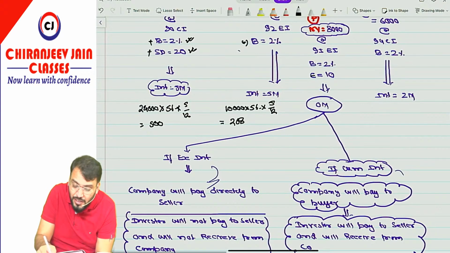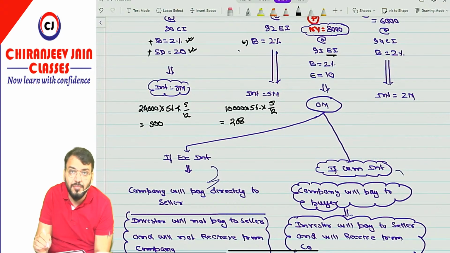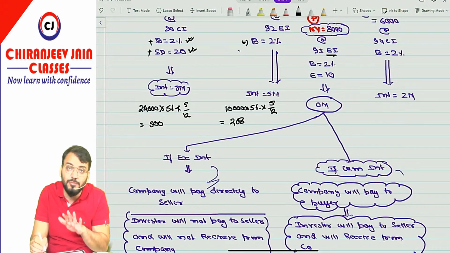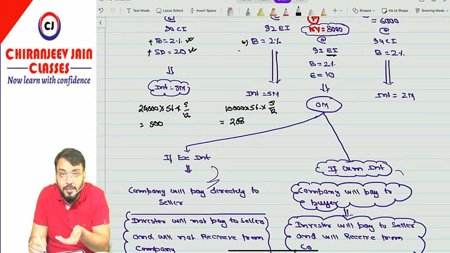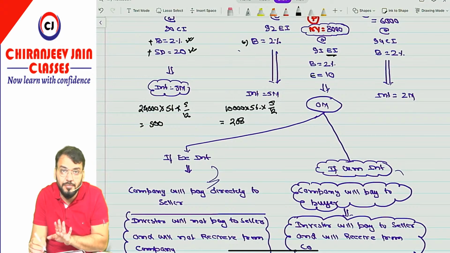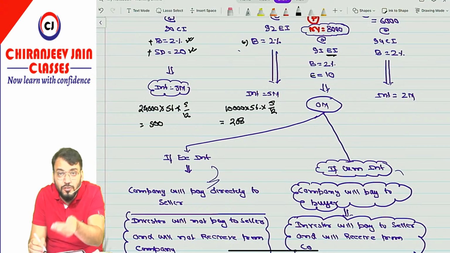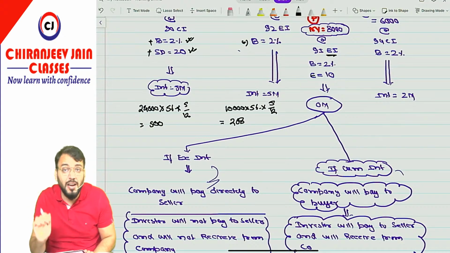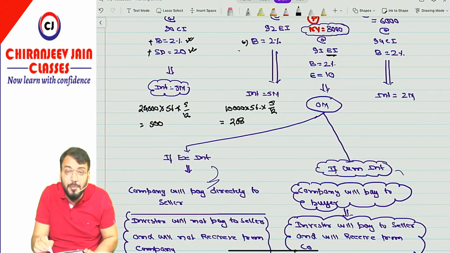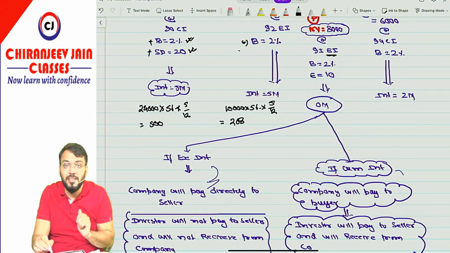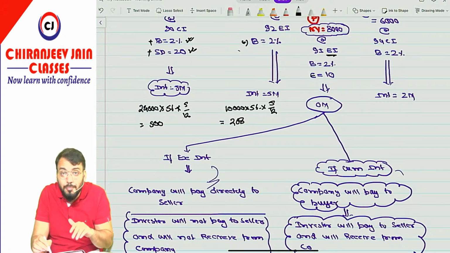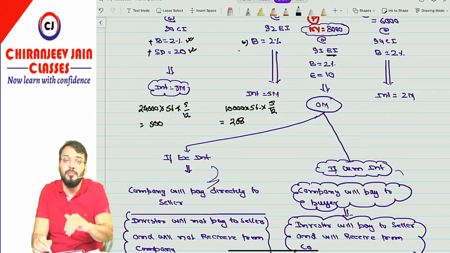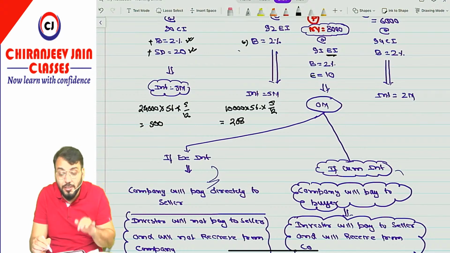So what I will suggest is that whenever it is an ex-interest quotation, this amount whatever we are paying is ex-interest. So in that case the assumption should be what? That no interest will be paid and neither will interest be received. It means we will not pay interest to the seller nor receive from the company. But if the quotation is cum-interest, then you can't take this assumption. If the quotation is cum-interest, it means you are paying along with interest. So your assumption is that you are paying along with interest to whom? To the seller. Now you receive from the company directly for 6 months. So that assumption will prevail.